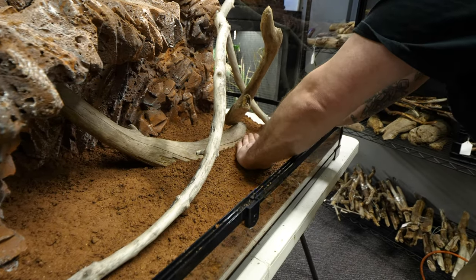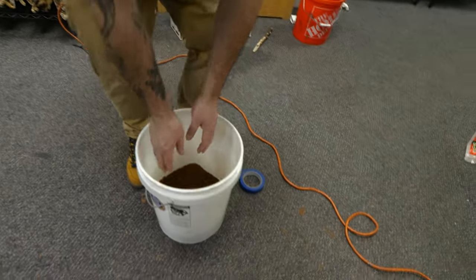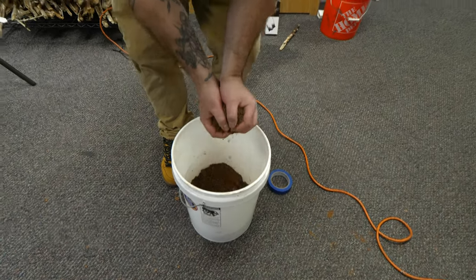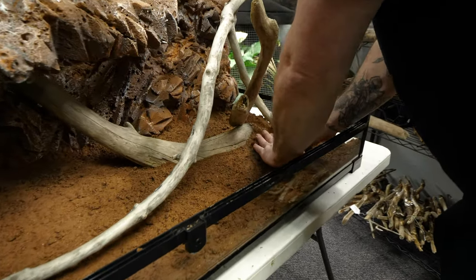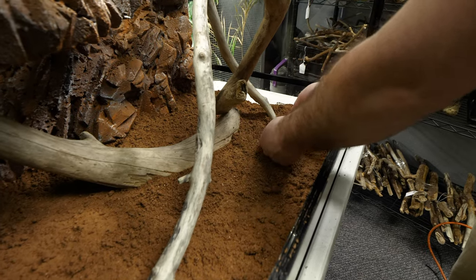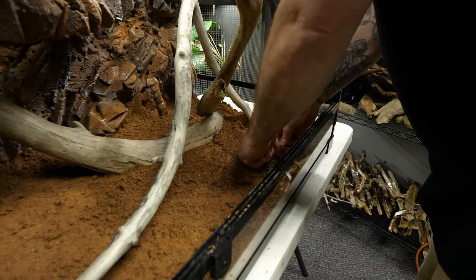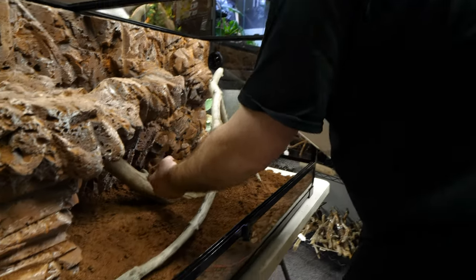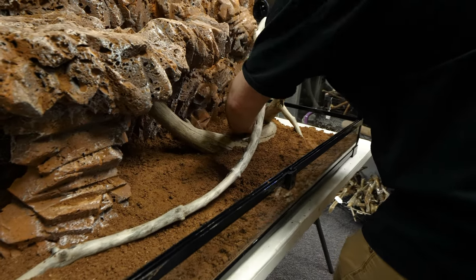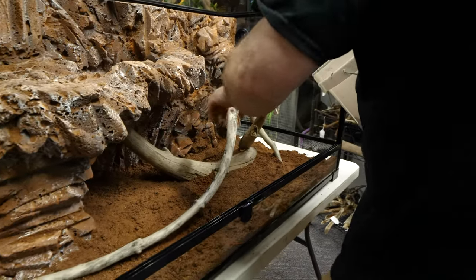Nice slope, make it feel natural. Build up some areas there. We don't want everything to look flat and dull. We want it nice. We want it to feel like you saw this in nature. And that's exactly what we're going for. We want levels, right? So nature is not flat. I mean, levels.